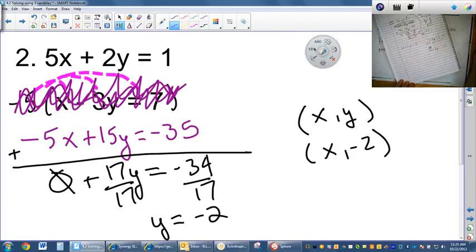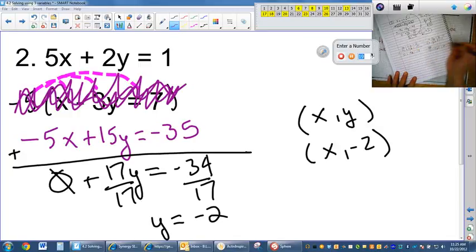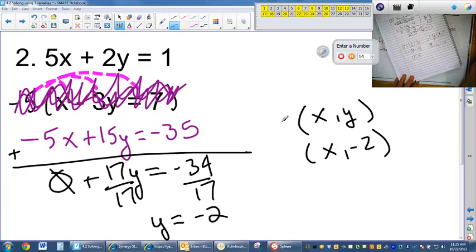What I'd like you to do is tell me what you think the answer is. What do you think the value is for x? We just talked about in the last one how to get our missing value. So go ahead and click in what you think the value for x is going to be. I need about, let's say, 20 more seconds to do the math. About 10 seconds or so.